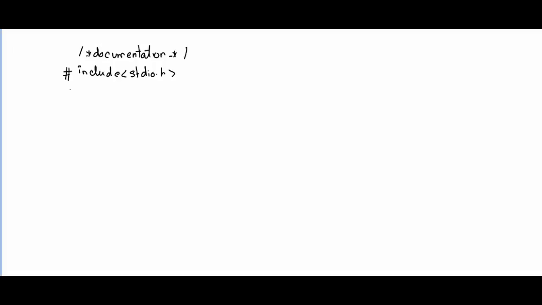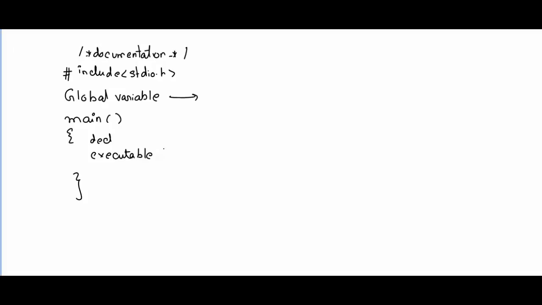And then global variables declaration. If you want to use some variables which must be accessed throughout the program, which means in all the functions of the program, then we must declare all such variables in the global variable section. So the variables that you declare here can be accessed throughout the program. And then we have the main function. In the main function, initially we declare all the variables required for the program and then the executable statements.